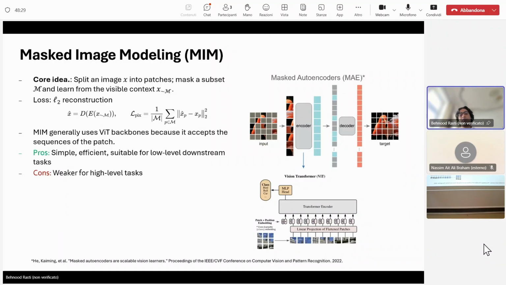They generally use ViT backbones because they accept a sequence of patches. Just to remind you why most masked image modeling uses ViT: as most of you are probably familiar, in ViT you take your image and create a sequence of patches, pass it through a linear projection, add positional embedding, and then it goes through the attention mechanism and the encoder part.